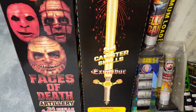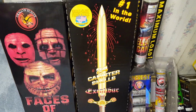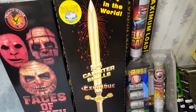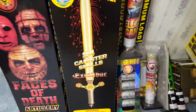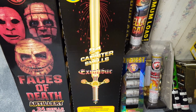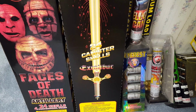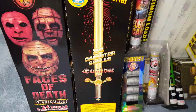I also got, as usual, the one that always makes it into my canister shell comparison every year, the Excalibur canister shells. This is the 2018 version. This version does not have the extra fuse on the side, so this is a normal, regular Excalibur shell. So the performance should be as top-notch as it could be in terms of how they produce them this year.